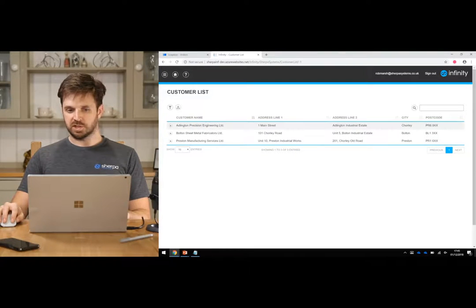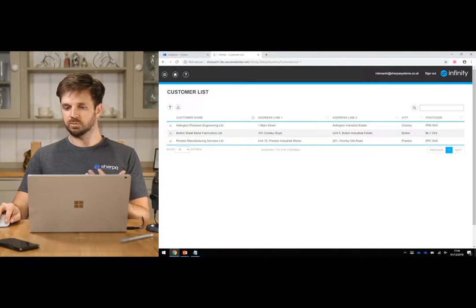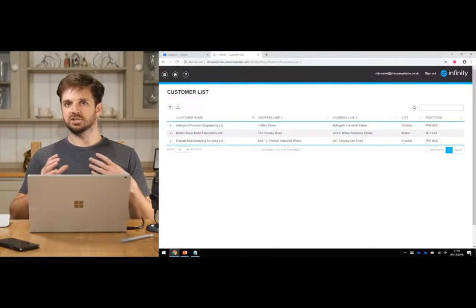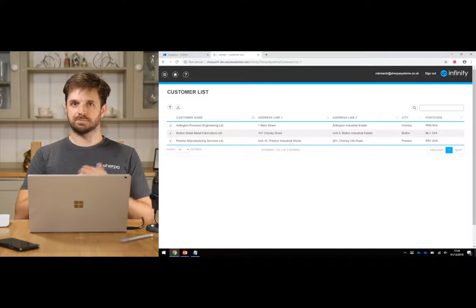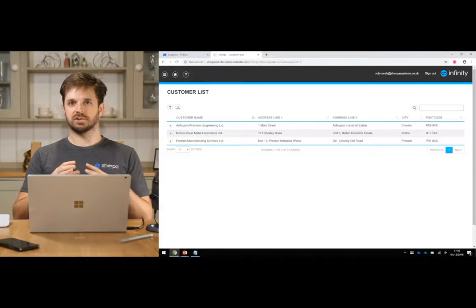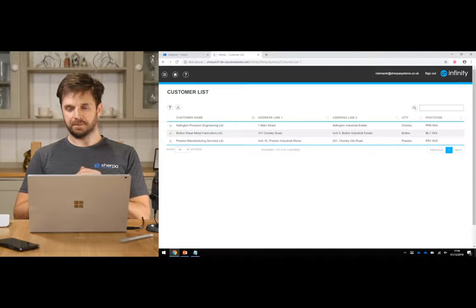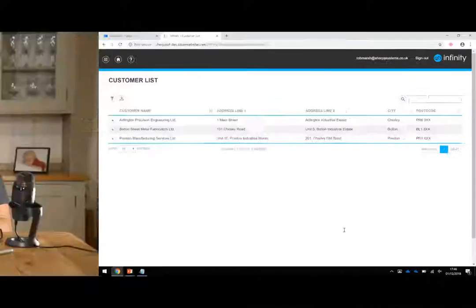What I then want to do is, when the user does click on here, not only give the user the ability to view the other fields that we didn't put on this table, but what I would really like to do is show the user the invoices against that customer. So I'm going to drag on the invoice page that we created in lesson 7, and drag that onto the page that we're going to create, that this is going to link to. Okay, and you'll see that in a minute. You'll see how we do that.